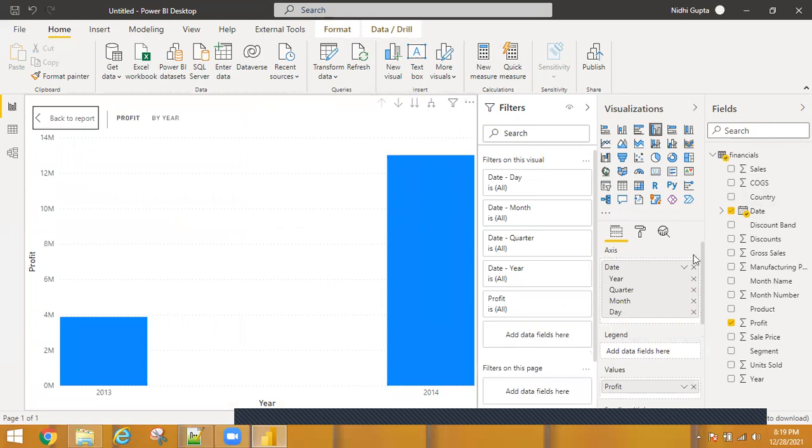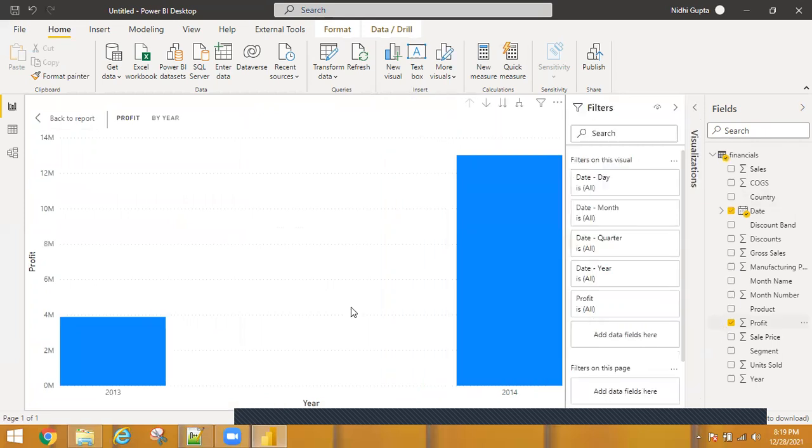When you use the date hierarchy to plot the visualization, this is what you see: year, quarter, month, and day information. You see all the drill down buttons and the filter button. Now carefully observe the right hand side of the filter. For profit, of course, it is numeric. When you expand it, you get the advanced level filters. This is fine, we know about this. But observe the other filters. Since it is a date hierarchy, you get filters for every different level.